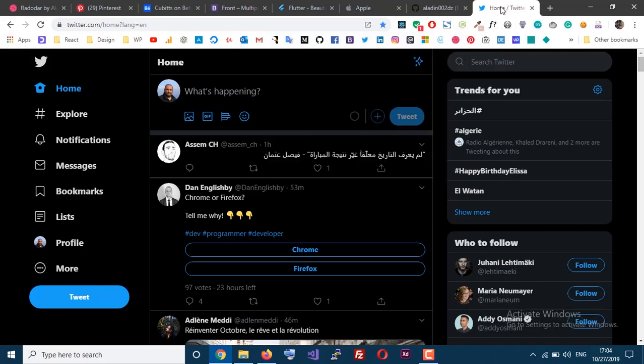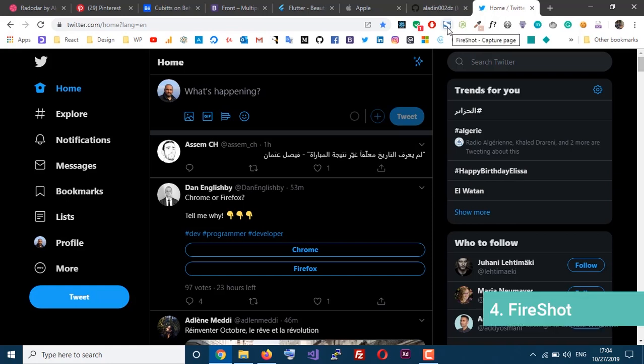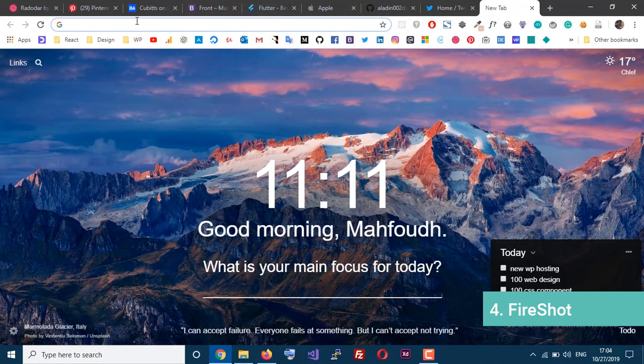The fourth extension is FireShot. FireShot is useful to have, for example, a full picture of the website, like this one. This is a website of mine, a festival.